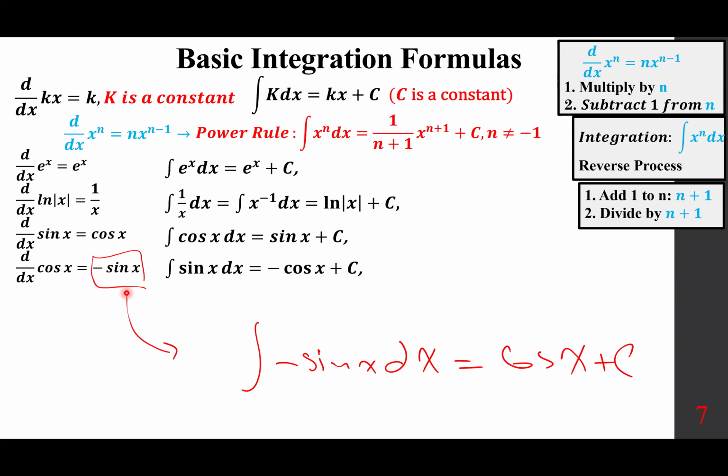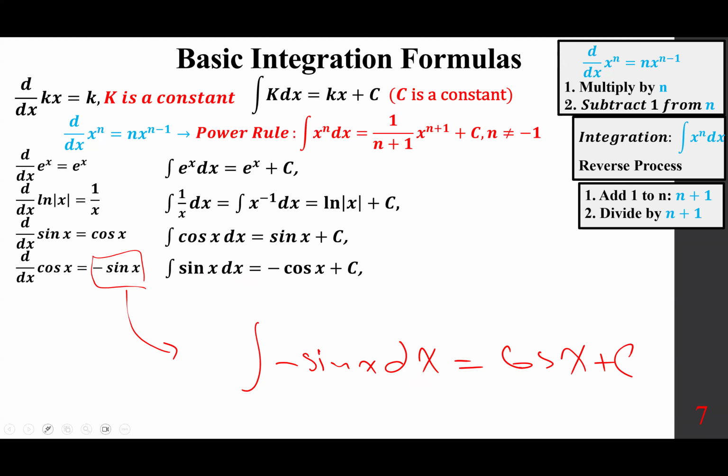So when you have a negative when you differentiate, you put the negative on the other side when you integrate. Because you don't want to integrate minus sine x. Needless to say, the integral of minus sine x dx is positive cosine x plus c. And having said that, for the integral of sine x, you can multiply both sides by negative, so it is minus cosine x. And this is a constant, class. This is just some number.